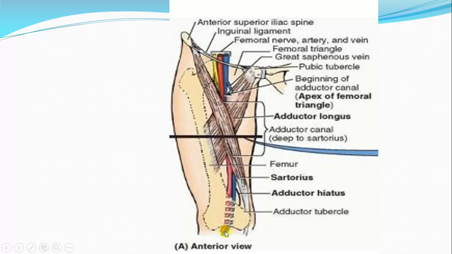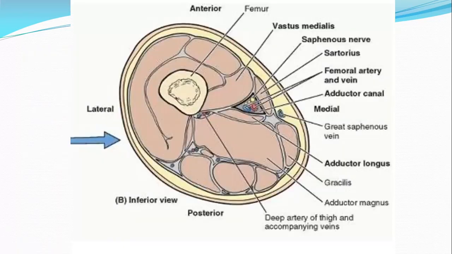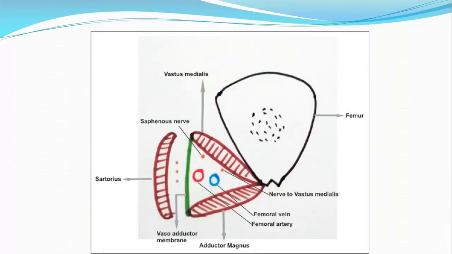fossa. Okay. Now, first of all, I would like you people to see this diagram and try to draw it. Obviously, this is the femur, shaft of the femur, and if this muscle is the adductor magnus and this is the vastus medialis, this is the medial side of the thigh and this will be the lateral side. So if this is the medial side, this should be the right thigh.